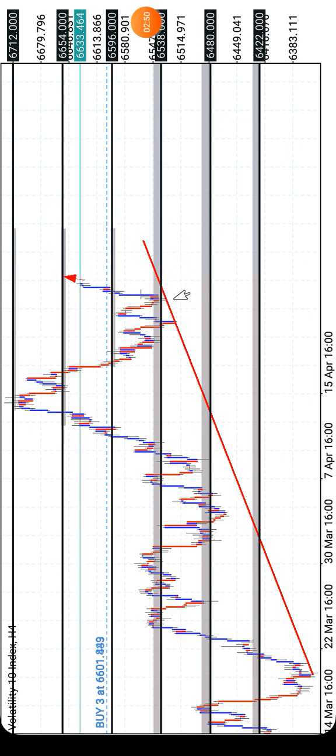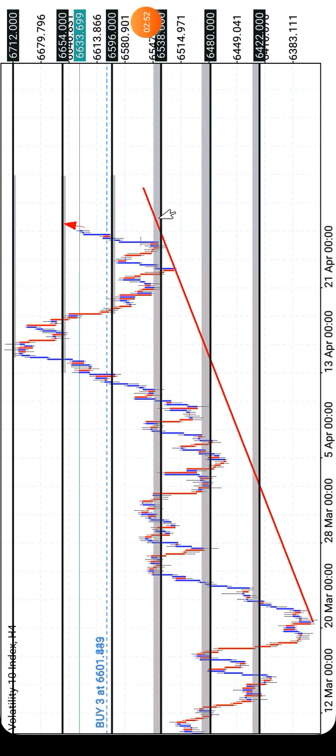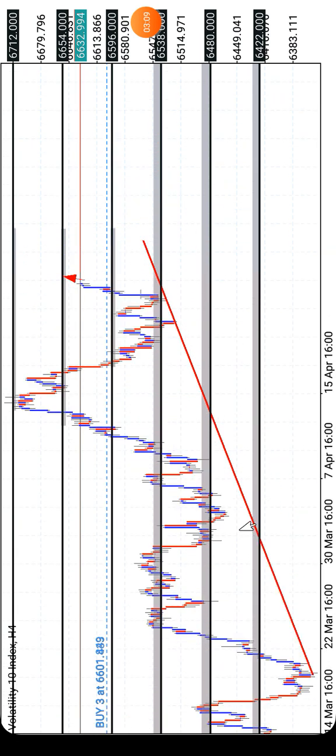You can see how it reacted on this level right here, and you can see I minused from here, I minused 58 points, which gives me a proper resistance area, which showed that this was a strong level right here. You understand what I'm saying?